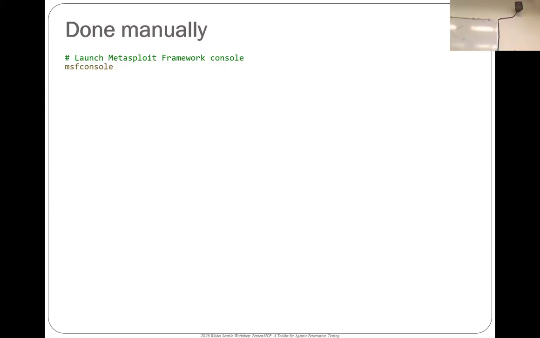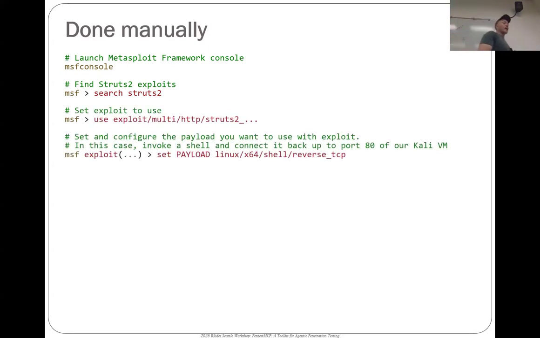For those of you who aren't in this class, you bring up the Metasploit console, msfconsole. And then because I tell you it's a vulnerable Struts container, you're like, okay, I'm going to look for any vulnerabilities related to Struts. And it's going to give you some of the exploits. You're going to look at these exploits and be like, okay, I want to use this particular one, or I want to find information about this particular one. So it's a Struts2 vulnerability.